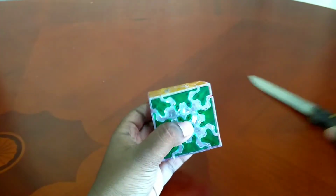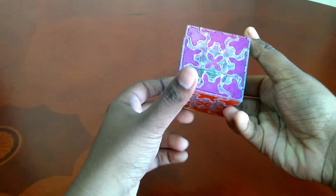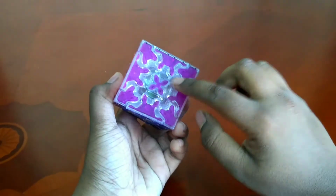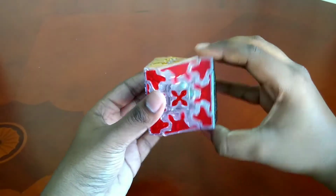So now let's have a look at this cube. Let's first look at the colors. So you can see the white color has been replaced for a purple color. So now let's see the first turns.